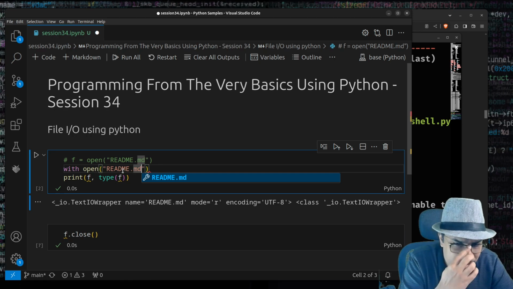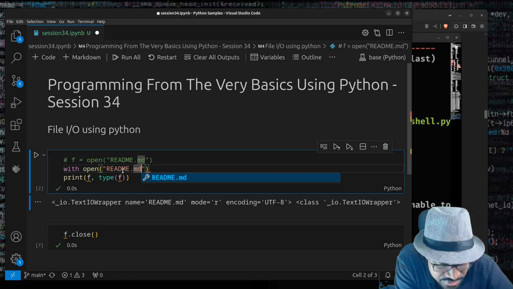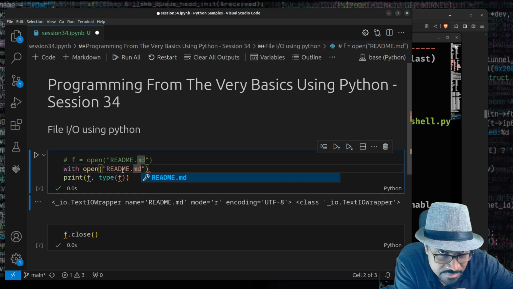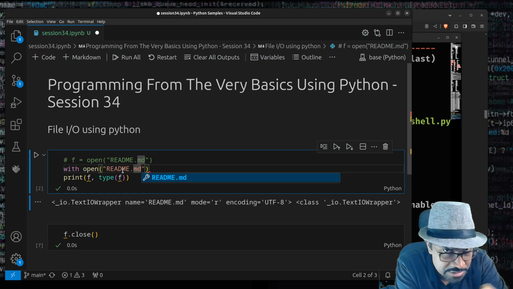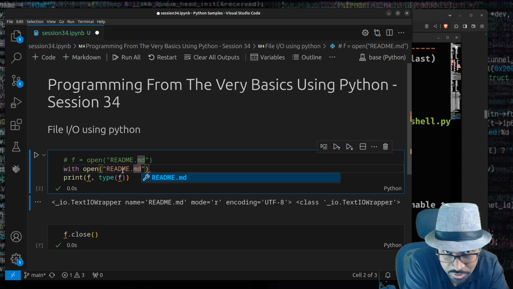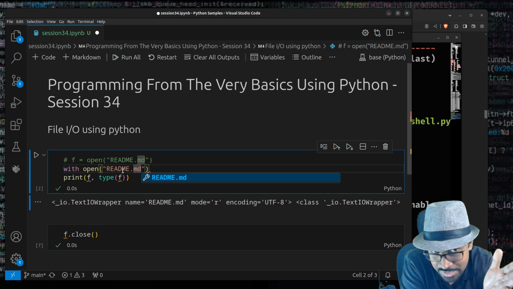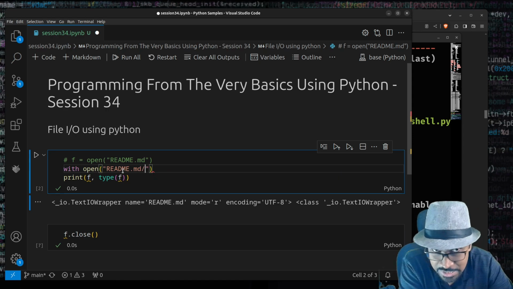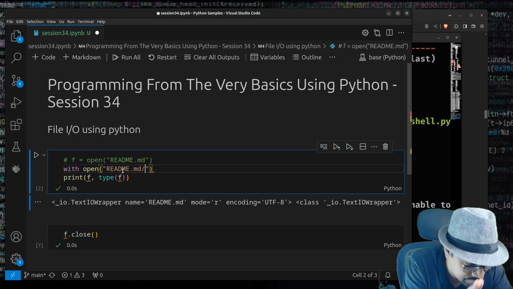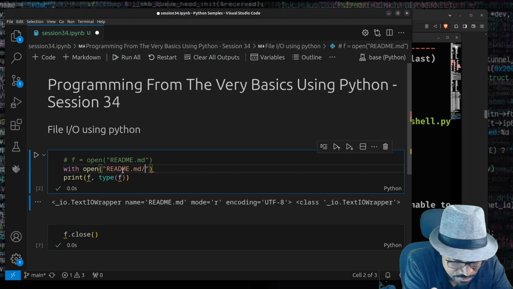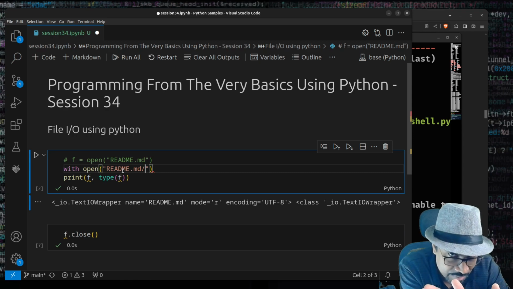whatever file name. And by the way, that's a string there, and the string can be a proper path. So if your file is not in your current directory, it's elsewhere, you can represent it with your path, be it your Windows path or your Linux path. I think even if you use Windows, you can still use /, not the backslash. You can use this / for your path separator. It still works. I just checked it on all the modern versions of Windows. You don't have to use backslashes necessarily.